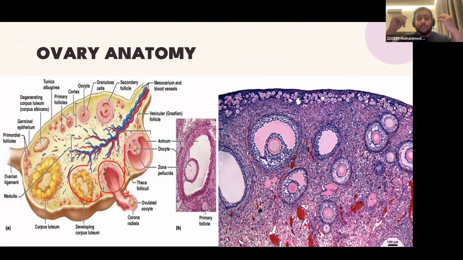The corpus luteum will stay there, and if there is implantation, it will stay for 8 weeks. If there's no implantation, it will die. What will maintain the corpus luteum is HCG if there's implantation. Okay, the corpus luteum won't die. If there's no implantation, there's no HCG, beta HCG, the corpus luteum will die. Now, the corpus luteum, when it dies, it turns into this corpus albicans. Now, what happens when the corpus luteum dies? Progesterone drops. This causes the endometrium to die, hence causing menses.